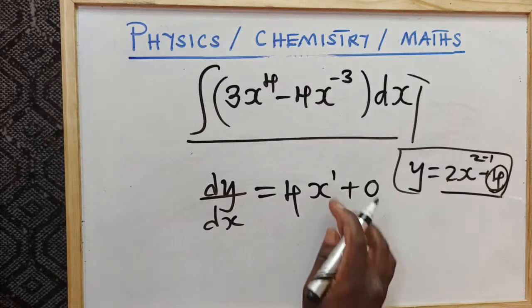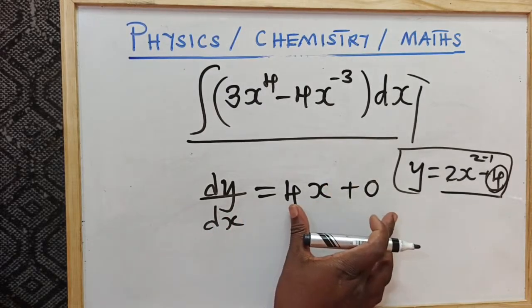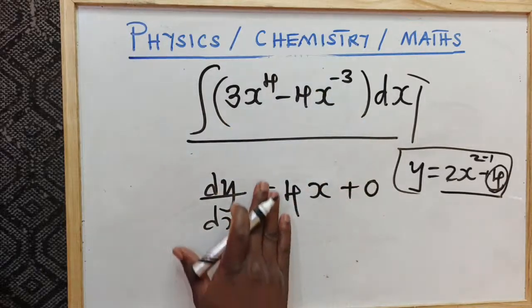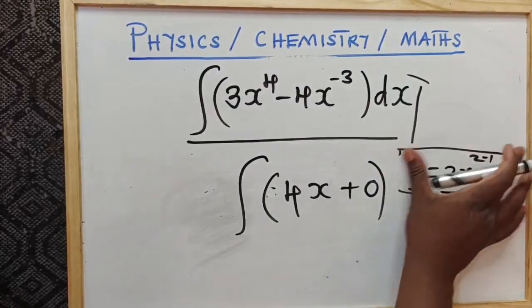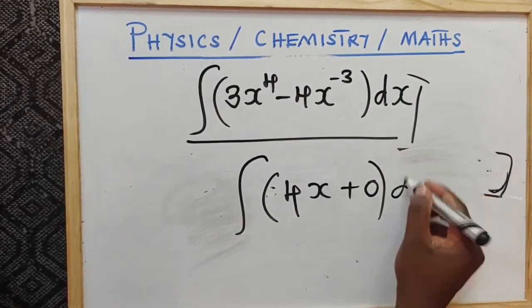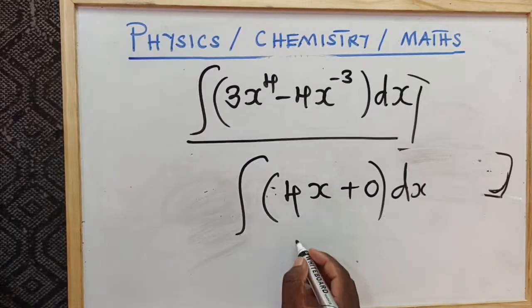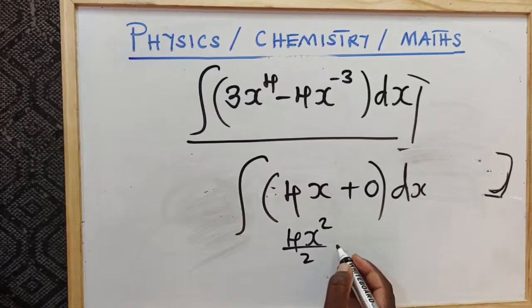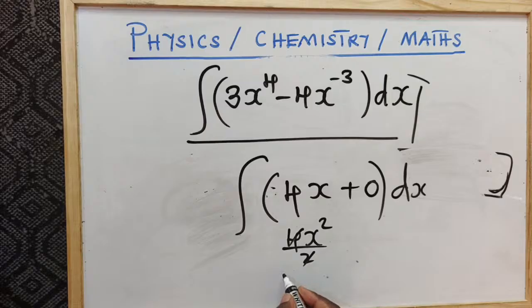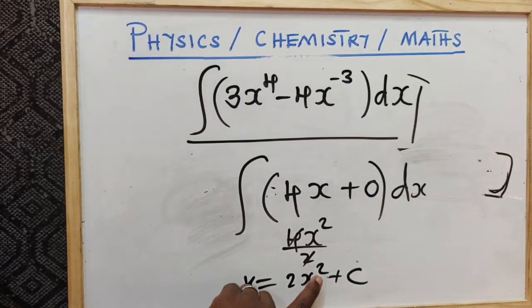So now, if I ask you to get this equation, take it back to the original, what you're going to do here is you're going to introduce the integral, okay? You're going to introduce the integral like this. So we're going to integrate this. This will be 4x power 2 over a 2. Have you seen the way it's coming out? So this and this will go. We shall have something like 2x power 2 plus a c. So this will be like this. Y is equal to 2x power 2 plus c.